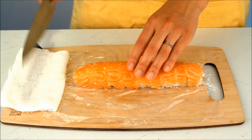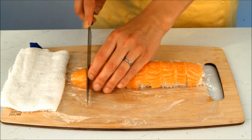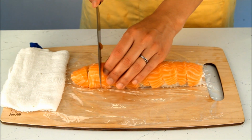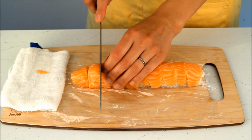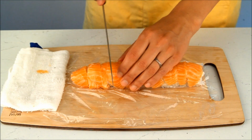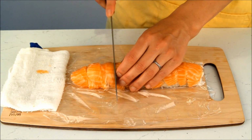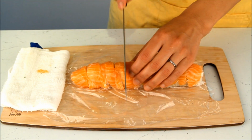Now once you have that and you have your saran wrap roll ready, for every cut you want to wipe your knife like so, and then cut right through the saran wrap and right through the sushi. And it's important every time that you wipe your knife down. Otherwise it's not going to cut as cleanly, it's going to make the rice kind of stick together, and it's not going to cut through the saran wrap as nicely either.